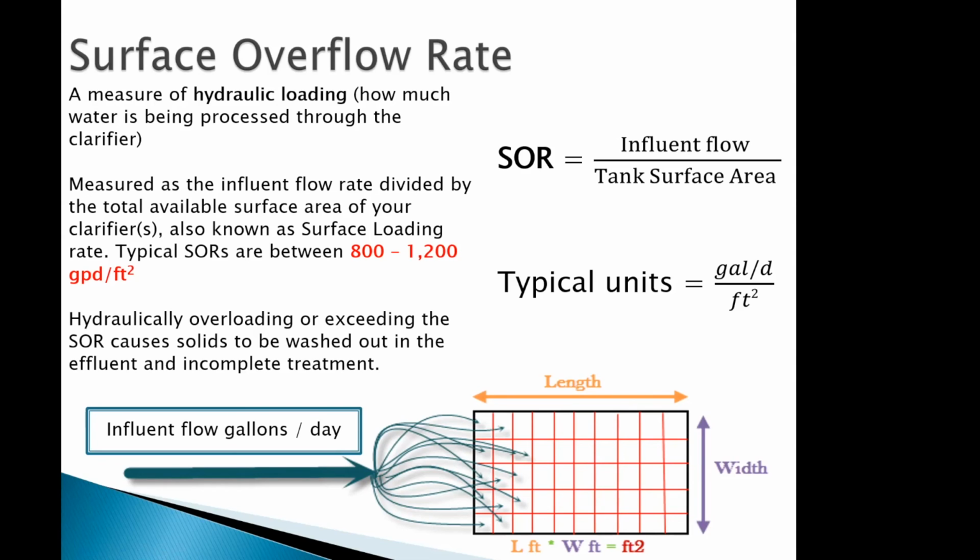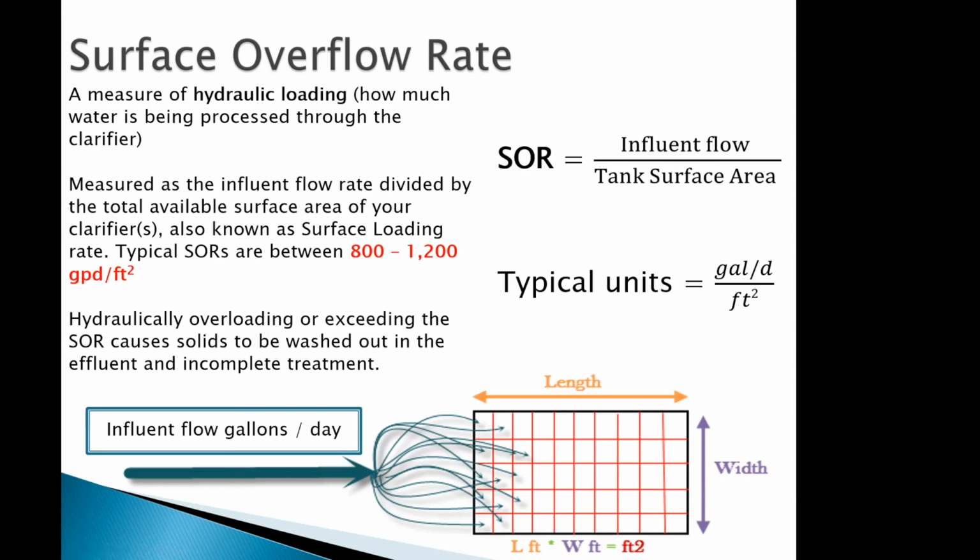And so again, like detention time, this number doesn't really mean anything unless you compare it to an industry standard clarifier. And so one set of numbers you might want to keep in your head is that for a typical clarifier, your surface overflow rate should be between 800 to 1200 gallons per day per square foot. And so given any situation that the water board could think of to throw at you in a test question here, you should be able to calculate the surface overflow rate based on the flow rate and the geometry of the tank. And you should be able to compare that to a typical clarifier performance between 800 and 1200 gallons per day per square foot.